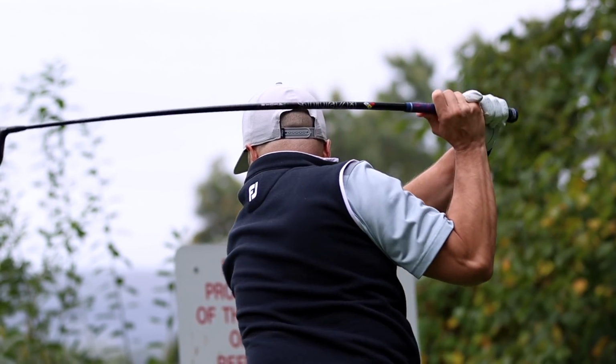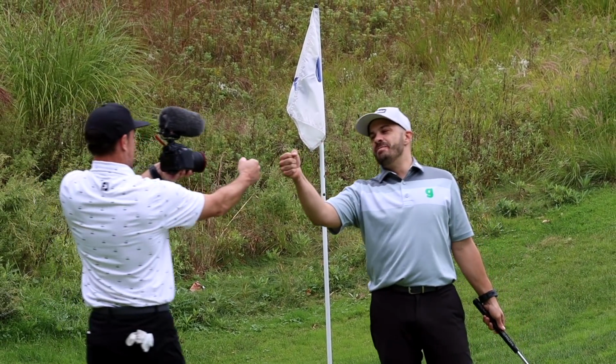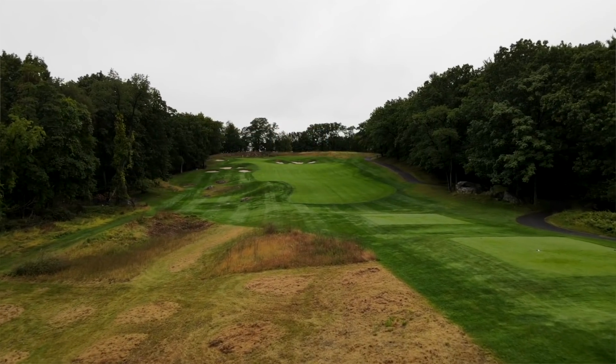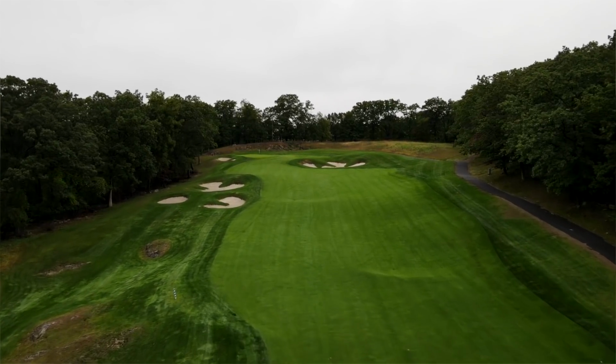All right, guys, so being a couple of 12 handicaps, we rarely play the back tees, but today we're just having a little bit of fun. You guys know, if you watch the channel, we often like to do these playing from the tips challenges. But here's where it's going to really change things up a bit, because this is a very drivable par four. It's a short par four, traditionally where we play it from the blue tees. However, we're here, we're all the way back.